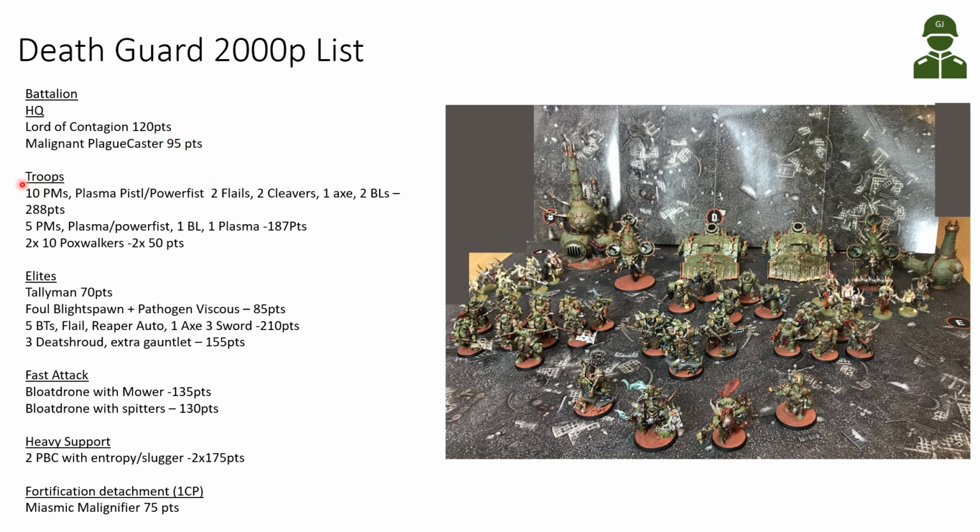In the troop choices, I went for a big 10 Plague Marine squad here with a bit of a focus on melee. The champion has a plasma pistol and a powerfist. I have 2 guys with the flails and 2 guys I just finished painting with the cleavers. Really looking forward to trying those. I haven't tried the cleavers on the tabletop yet.